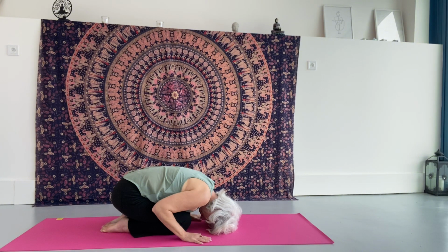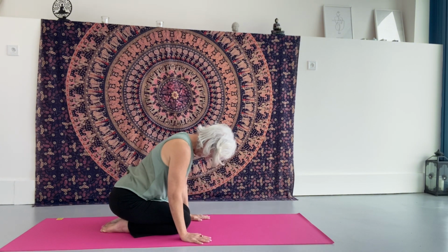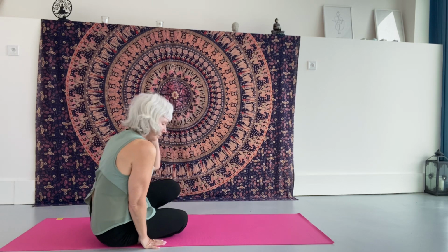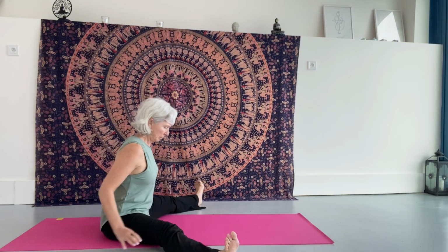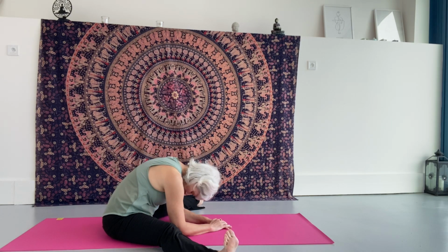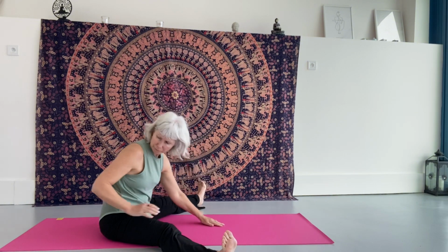Preparing to release, hands under the shoulders, press and lift yourself up, draw the chest forward. And then we'll prepare for our final pose, dragonfly pose, widening the legs as much as you can. And then allowing your chest and hands to draw forward.